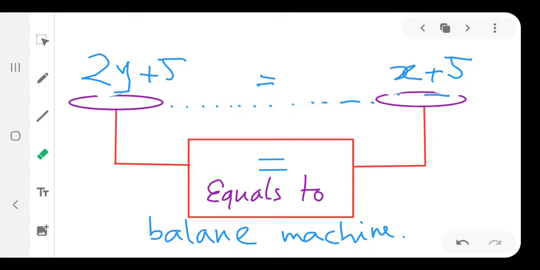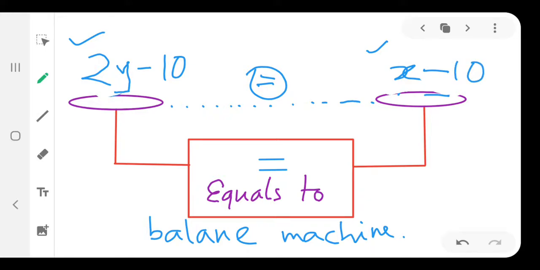So in an equation also, the same thing. Whatever I do on this side, I have to do the same thing on that side. I can add not only 5, I can add anything. Let's say I can add 100. So here also I have to add 100 in order to keep the balance. See, equal to is there, right? Equal to means it's a balancing machine. Also I can do one more thing. I can not only add, I can subtract also. I can subtract any number, say 10. So this side also I have to subtract 10.